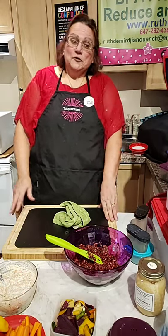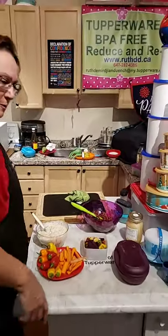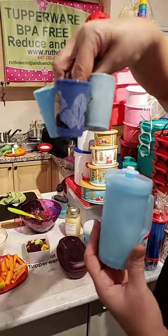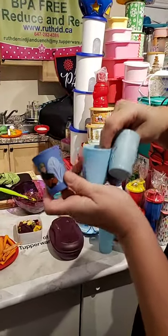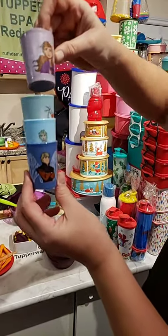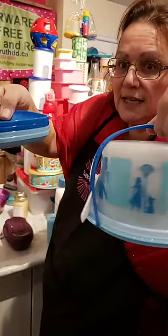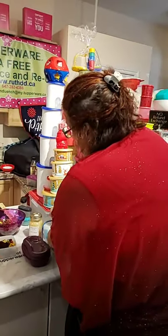And if you are still looking for some gifts, I just received this today. I'm so excited. Let me show you this. Let me come this way. Check this out. Who doesn't want to be a kid? This is just brand new. Let's see the artwork a little closer. See, they are all Frozen characters. Two sisters, Olaf, and I don't know his name. And then we have here the Cake Taker 2 with the Frozen ones as well. So those are the new products for kids. It just arrived. And we do have other products as well.